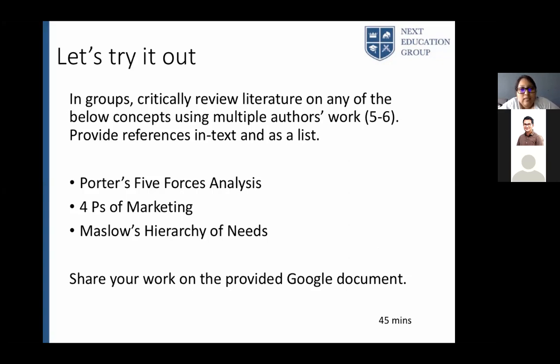So basically, I want you to critically review literature on any of the below concepts using multiple authors' work. When I say multiple authors' work, I need at least 5 to 6 or more, right? Not less than 5. And provide references in text and as a list. So basically, what I want you to do is something like this.